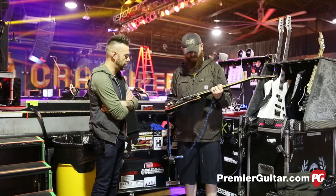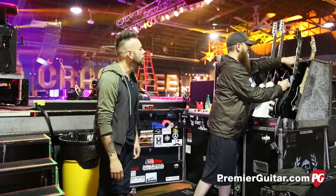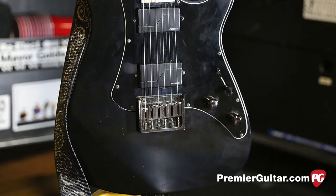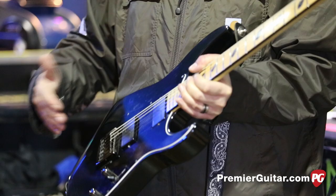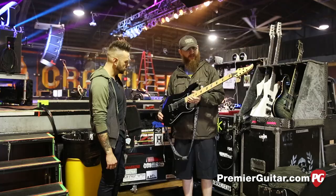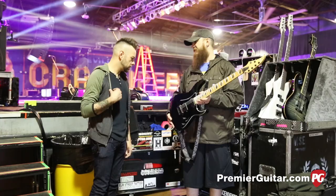I know this is your signature, but you actually play the next one a little bit more. For this last tour, I've been playing this one a lot, which is kind of a prototype — a model that Comparison might be working on in the near future. Very Neo-Strat-y kind of vibe. The idea behind it was kind of like the Iron Maiden-style Strat. It's basically a Dellinger — the name of the model. This is the first one they've done with a pickguard. It's set up the same way with two Fishmans. This one has a tone pot with a high-frequency tilt that changes the top-end response, and the same active/passive voicings. Bolt-on neck, maple fretboard.